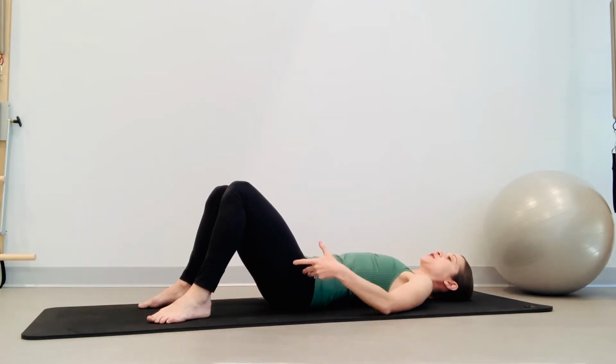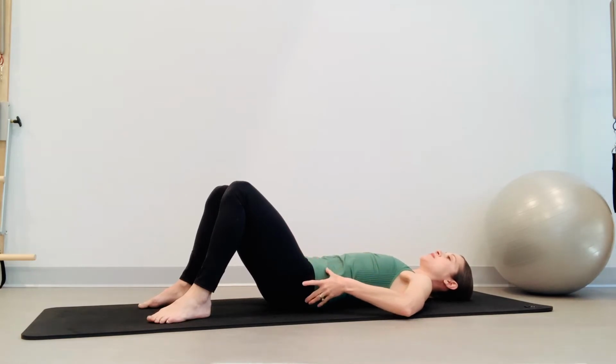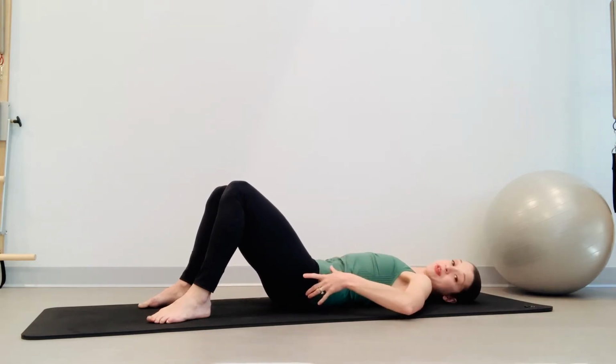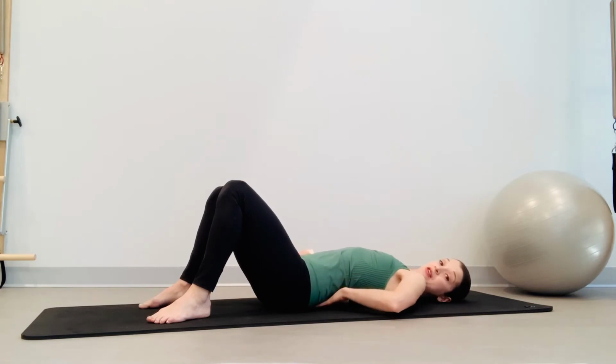So I want you to first think of rocking it towards your center. So you're gonna be peeling the tailbone slightly off the mat and rocking towards that 12 o'clock position, okay? So you're curling the pelvis towards you, and then you're gonna rock it away from you, so down towards 6 o'clock. You're creating more space between your lower lumbar and the mat, okay? That's rocking it towards you and away from you.